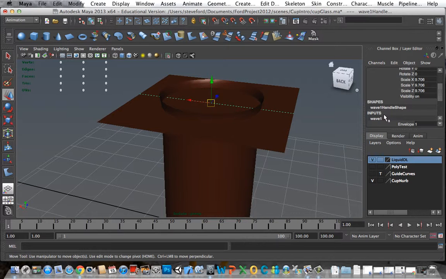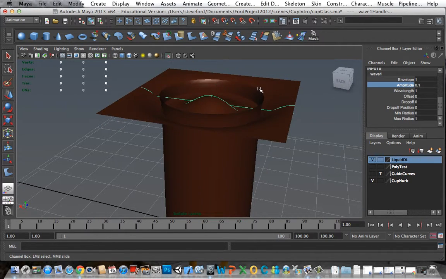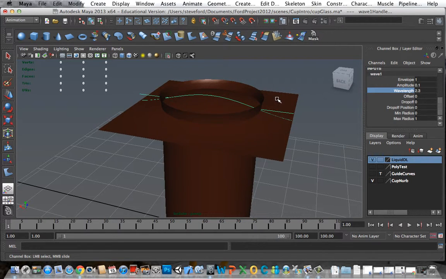And so in the wave 1, I can then change the amplitude, and I can change the wavelength, maybe up to something a bit larger. It depends on the effect you're going for.